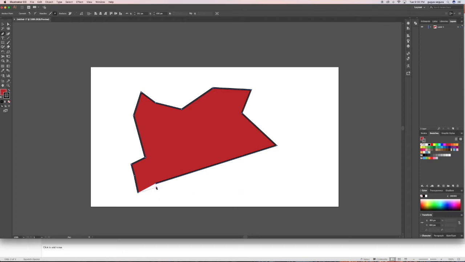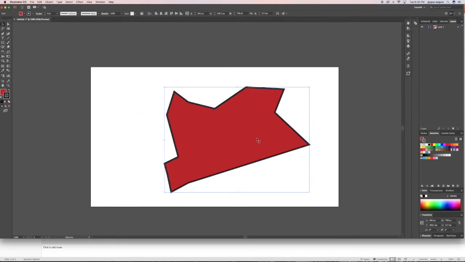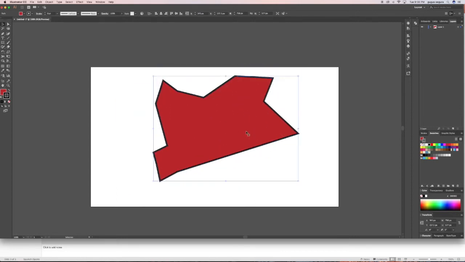Okay, so click here, and here we have our shape. This is very useful to create, as I told you, outlines, or trace over images and vectorize those elements.